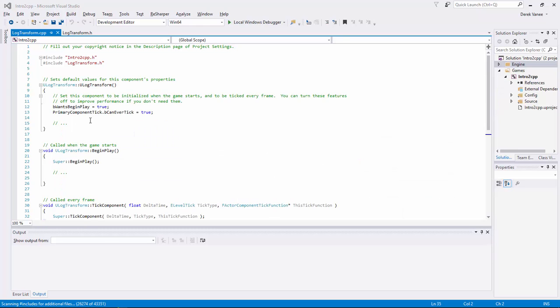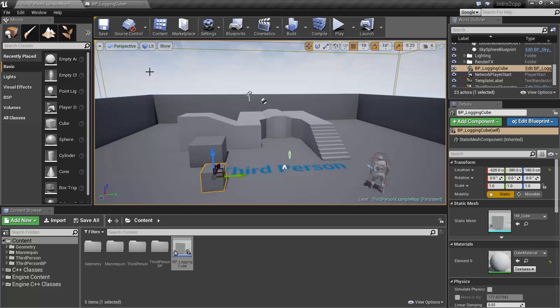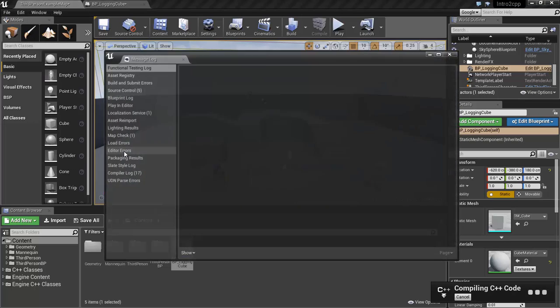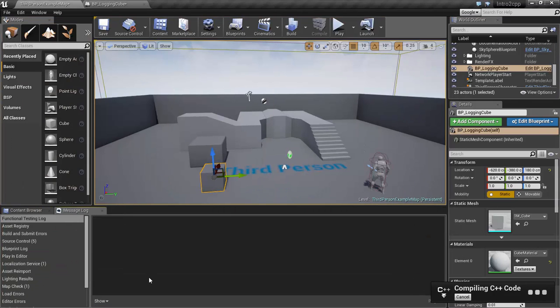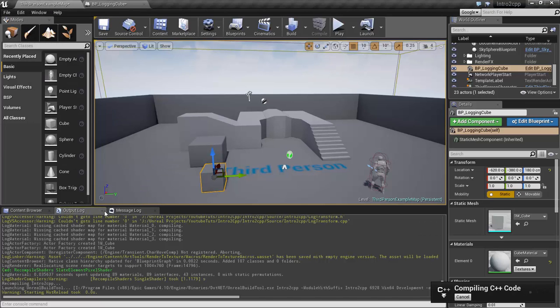We're gonna go back into our Unreal Engine 4, and we're going to hit compile, and you'll see it recompiles and reloads C++ for game systems on the fly. So if we hit compile, the first time it'll take a minute. I suggest you go Window, Developer Tools, and open up the message log, and I like to dock it here because you will get compile errors, and this makes it easy to see. And we're also going to need Window, Developer Tools, output log.